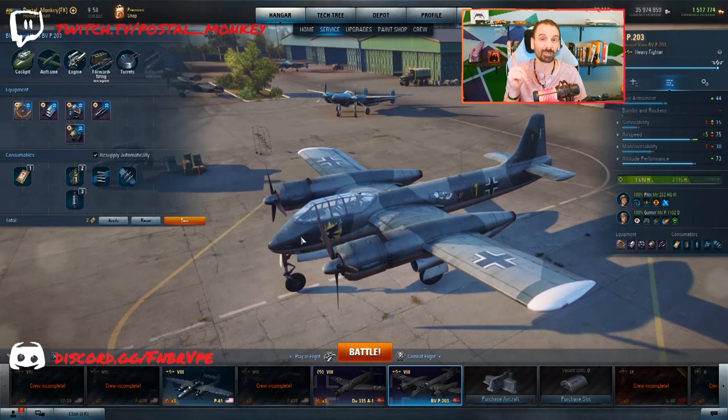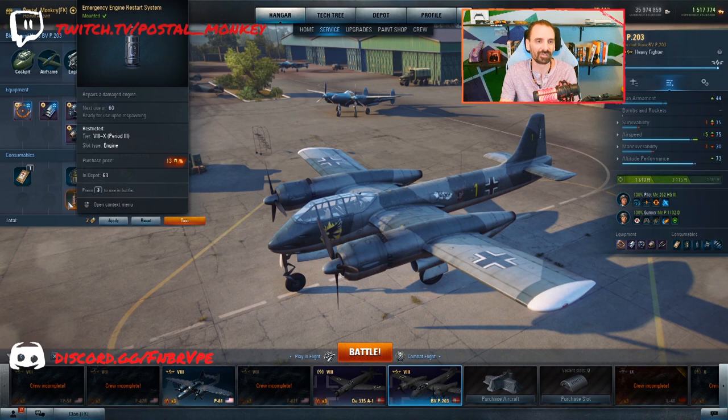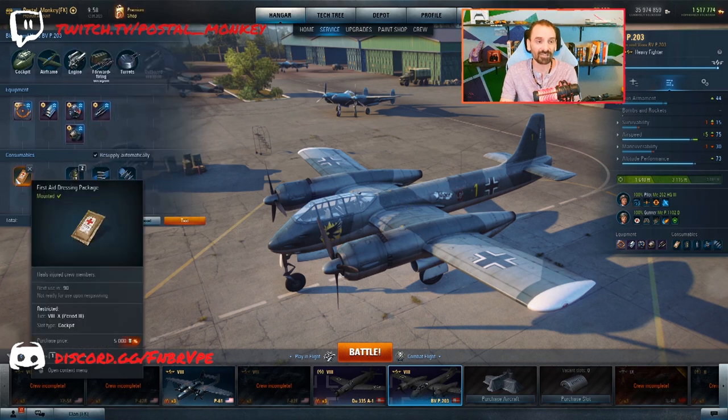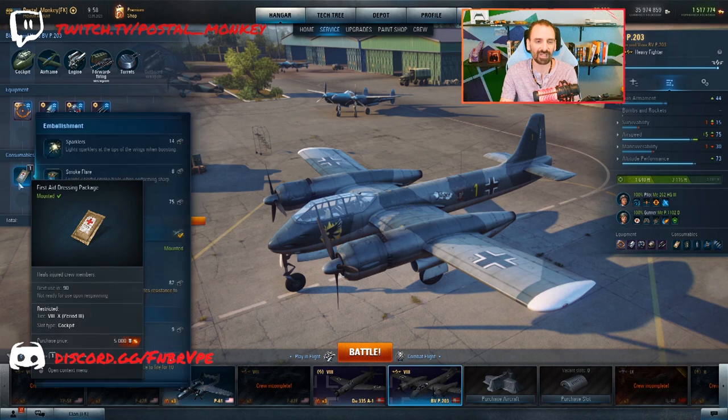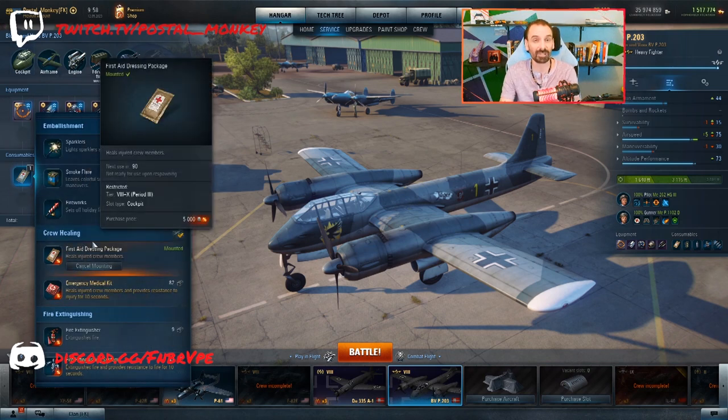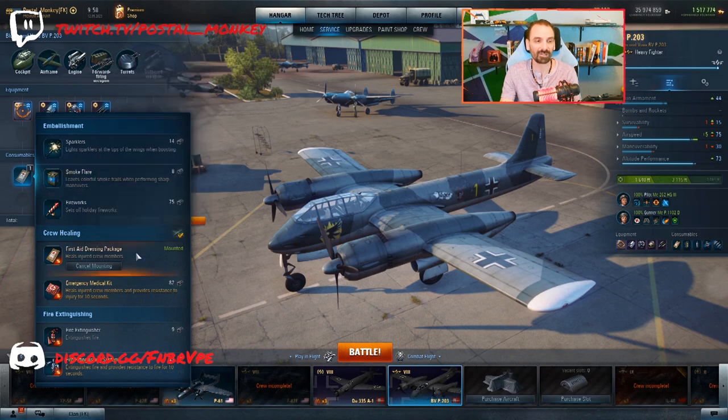Much like the P-61, which gets its engines knocked out all the time, having the premium version of this particular restart is not a bad thing. Last but not least, I've got the first aid package on here. The plane does not catch on fire all that often. I mean, it does catch on fire, but just not all that often. And for me, the first aid package, I think, is more important.